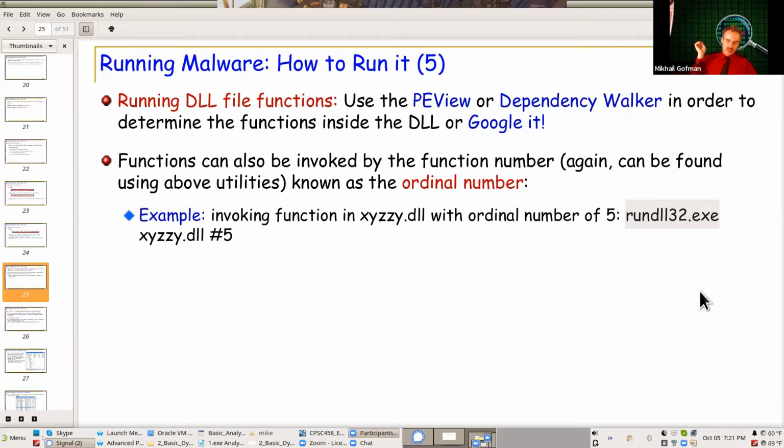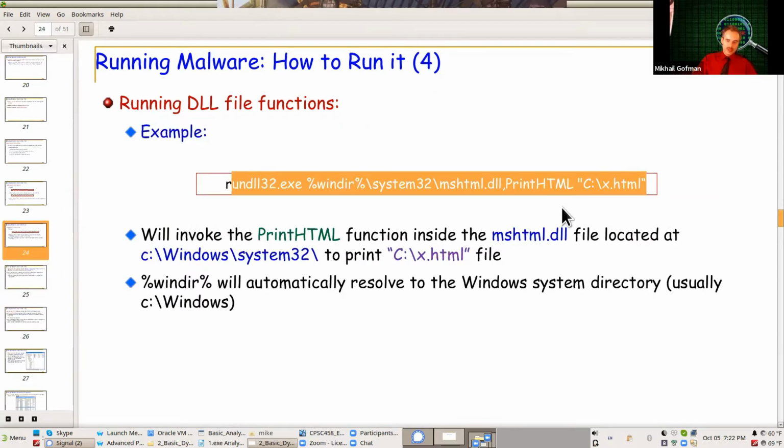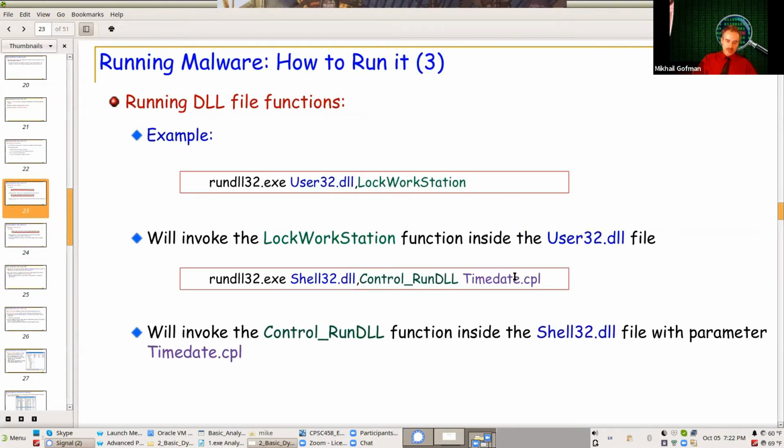Some functions may produce command line output. Some functions may create some kind of a GUI event. For example, it will pop up some kind of window. Like this one, it'll pop up a printing window offering me to print this file. This one will pop up a Windows applet.